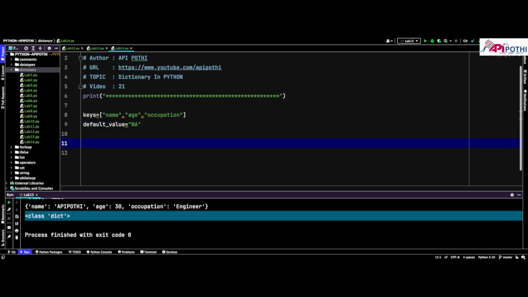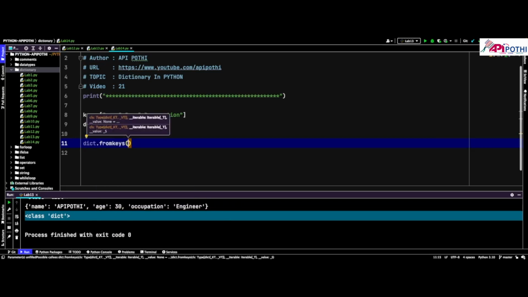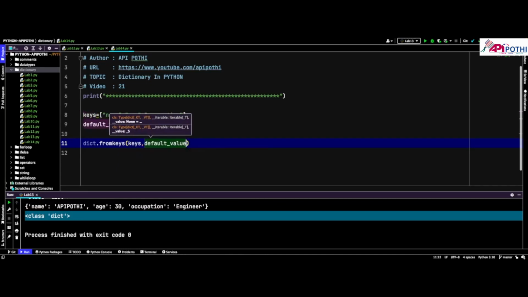Now from dict, I am calling fromkeys. Here I am passing the arguments keys and default value, which I am receiving into the person object, which is the dictionary.